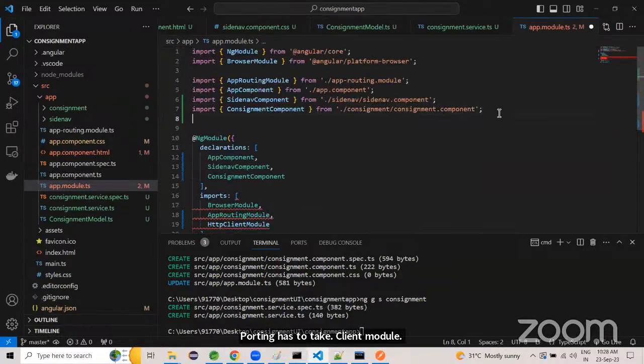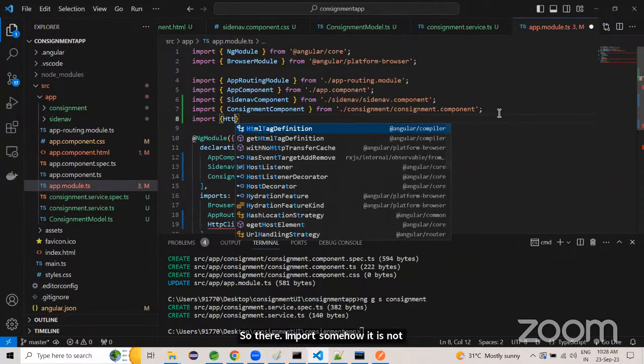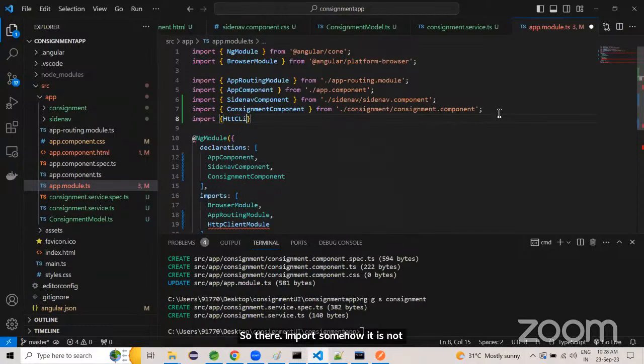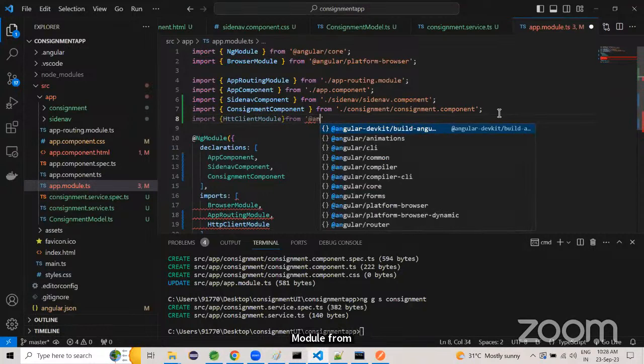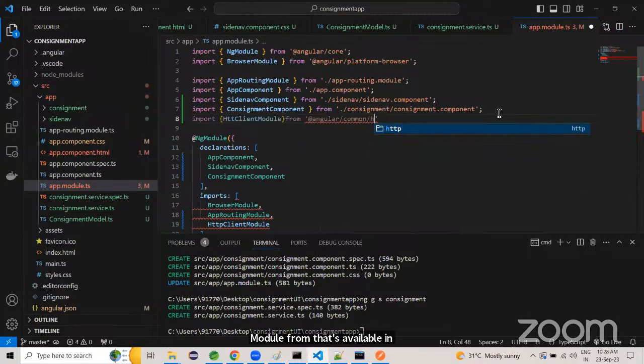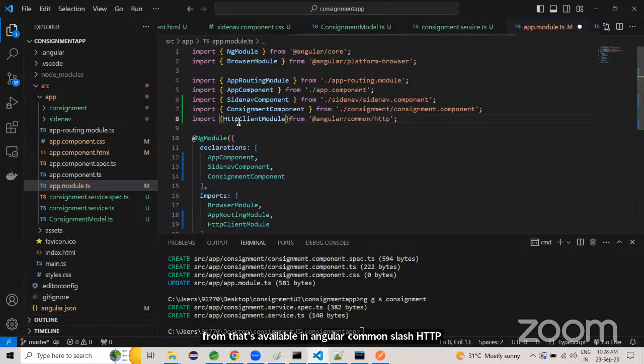Somehow it is not importing, so let us import it manually. HTTP client module is available in Angular common /http. Sir, it's http, right.